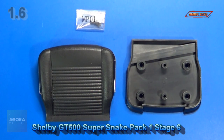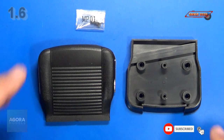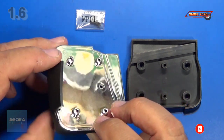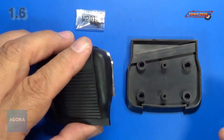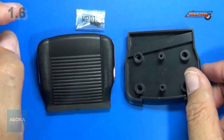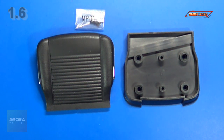Here are the parts for stage 6. This is the last stage that we build for pack 1, and it's been a lot of fun. This will be the driver's seat bottom cushion, and you can see we already have the chrome trim installed on it. Came that way along with the rubberized cushion on top of it, and then we have the solid black plastic base for the cushion. Let's get this bad boy assembled.